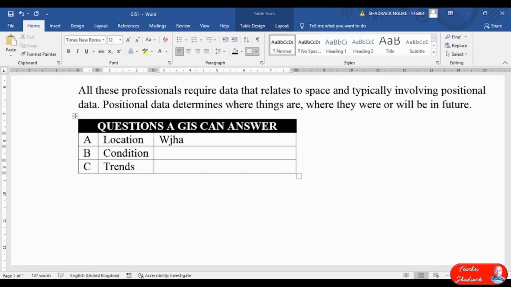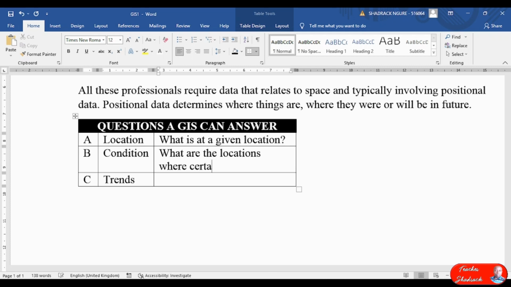Then the questions are quite long. We have got: What is at a given location? Second question: What are the locations where certain conditions are met?